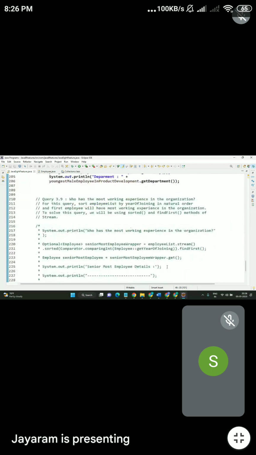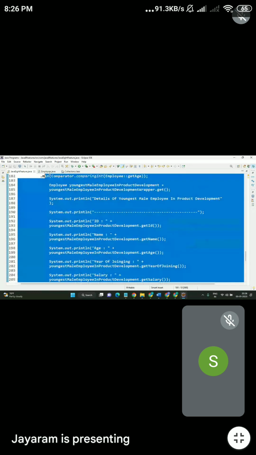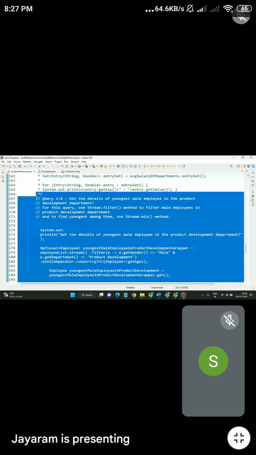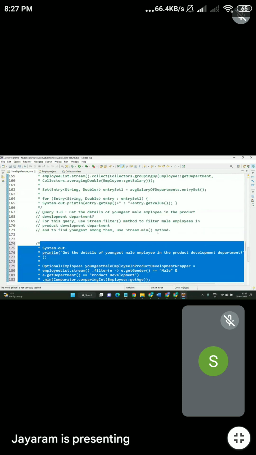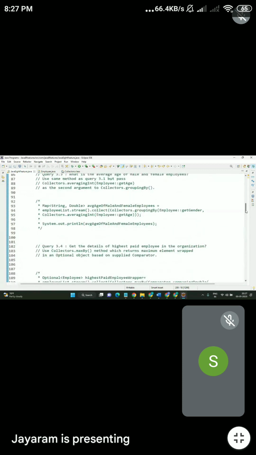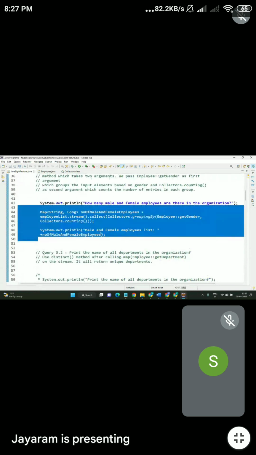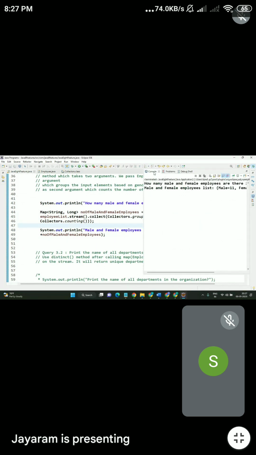So let's comment this one. This is going to print in a single line the number of female employees and male employees, right?